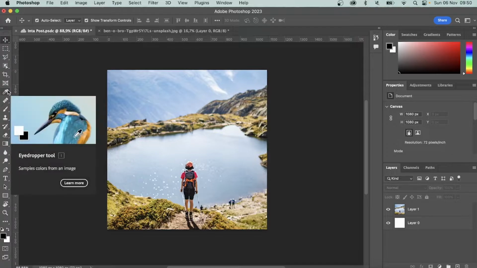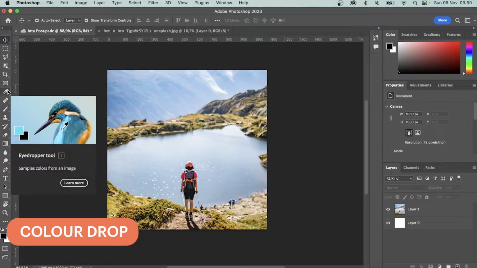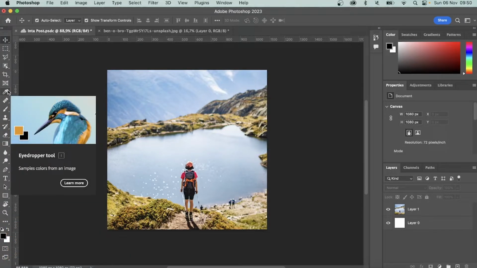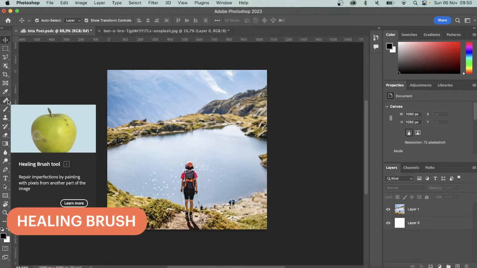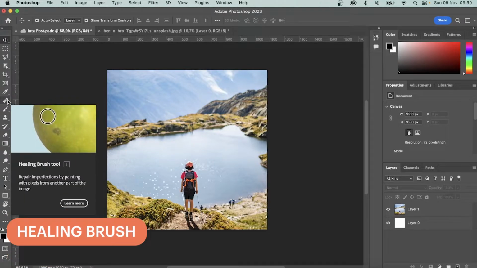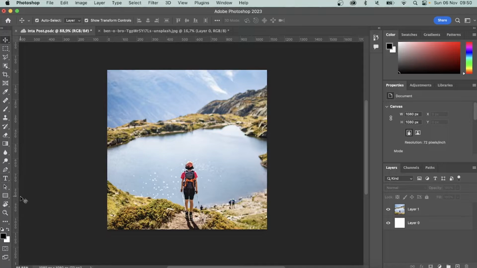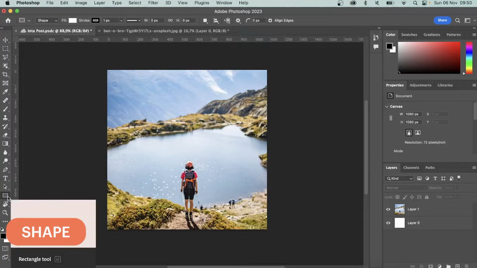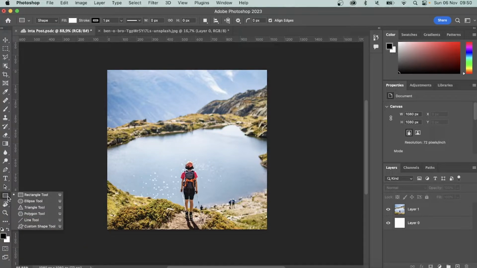You are also probably going to use the color dropper tool a lot, which just selects the exact color that you are looking for. Another good tool is the healing brush or clone tool. So these are all the tools that you can use. You have a shape tool as well. If you are looking to extend, as there's multiple tools within the toolbar here, you just need to right click, and that will give you additional shapes or tools within that.